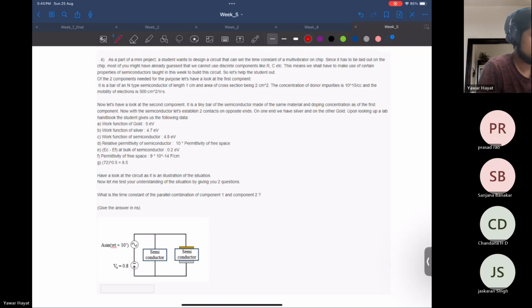So this looks like a resistor, isn't it? We are having a bar of some particular length, having a particular cross section area. Mobility and the concentration of the donor impurities would correspond to some sort of conductivity, which in turn would correspond to some sort of resistivity, right? So from the R is equal to rho L by A expression, we can compute resistance. So we shall do that first. I hope I was clear.